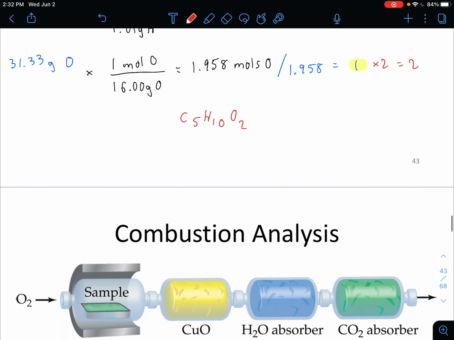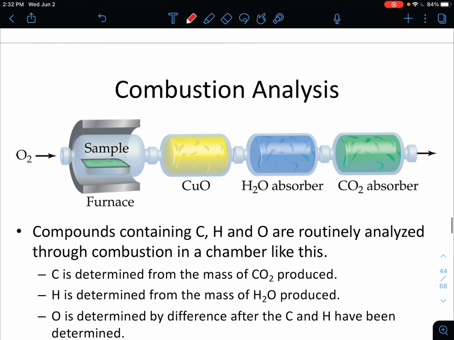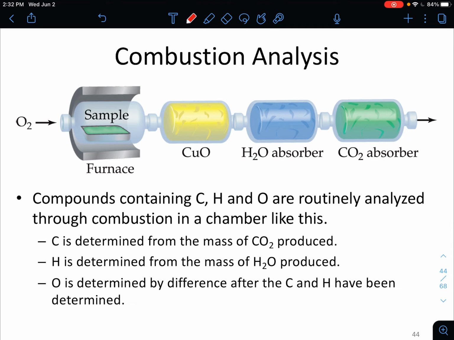Okay, so just to give you an idea of what we're doing here, in addition to these problems just being good practice to start applying your conversions from grams to moles, this is a pretty standard thing that we do. When we make a new substance, if it's a hydrocarbon, so something with carbons and hydrogens and even oxygen, then we do what's called combustion analysis, where essentially we put it into a furnace that burns it, but then sends the remains through a variety of detectors.